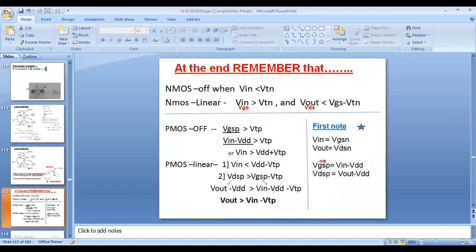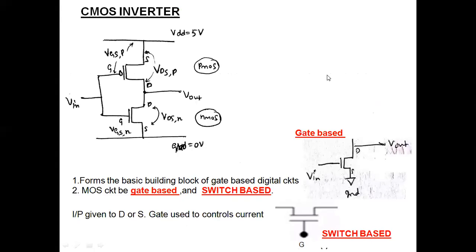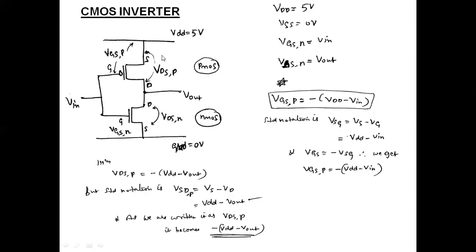So regarding the last class, this was the CMOS inverter circuit. In the slides, what you can see is, yeah, here it is. The starting slide of a CMOS inverter, we start with the logical circuit. In the circuit, there is only one PMOS, one NMOS, and these are the various voltages.